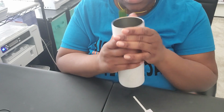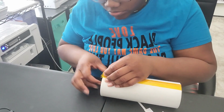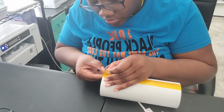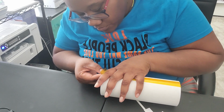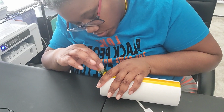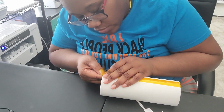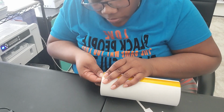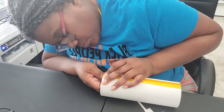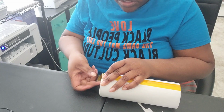No LCP right there. You know what I'm saying? So technically it's the same thing. I can't keep saying it upright because you don't want any air anywhere. Honestly, with shirts, it's all about the pressure. With tumblers, it's all about making sure there's no air between the actual image and the tumbler. You want to get all that out of there. That's basically what I'm doing right now, making sure my image is tight enough around the tumbler so there are no bubbles anywhere. No bubbling. Everything is as tight as possible.